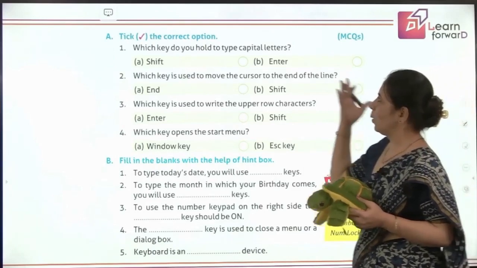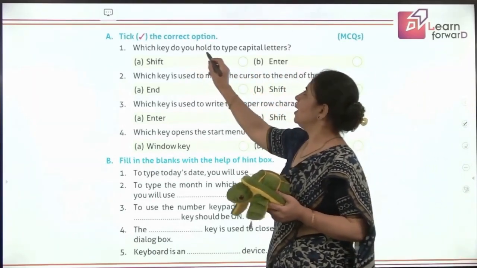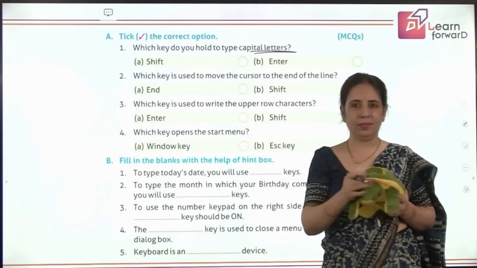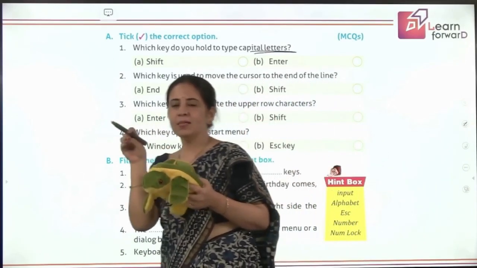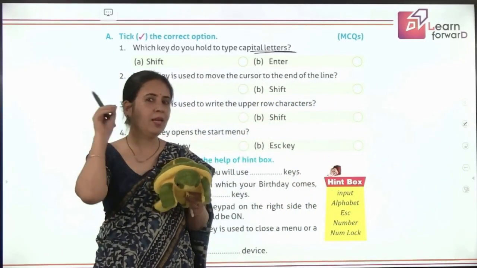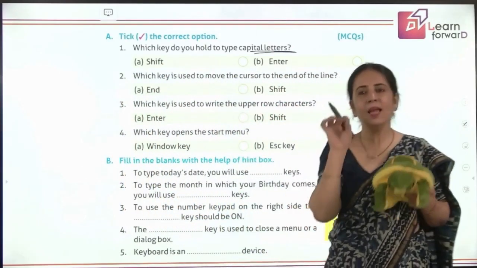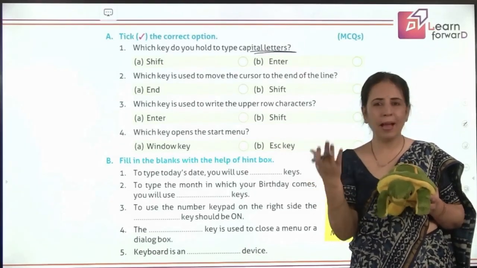So we are going to tick mark the right answer. Which key do you hold to type capital letters? When you have something written in small letters, we press the shift key, and along with that shift key, we press any alphabet. It's going to be printed in uppercase, capital letters.